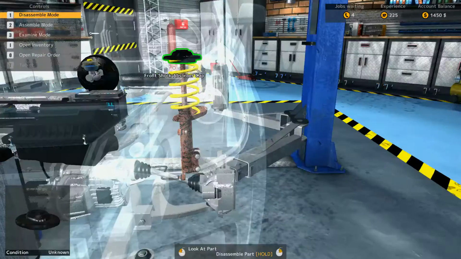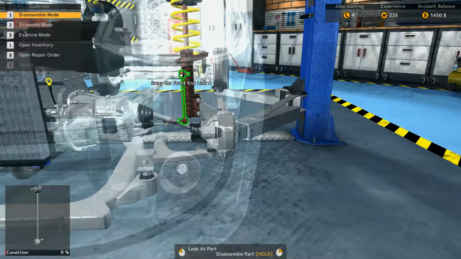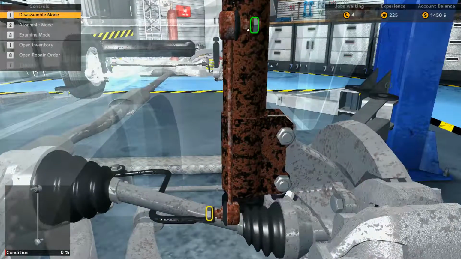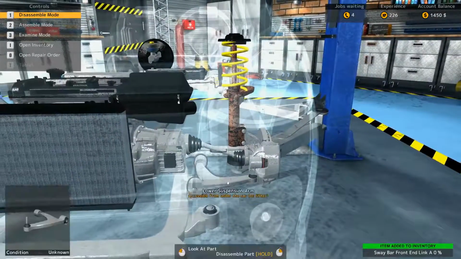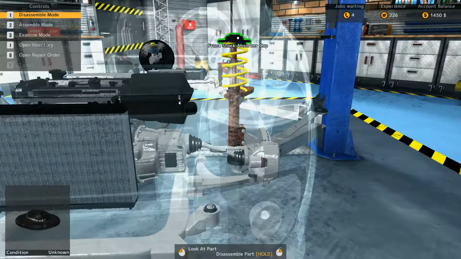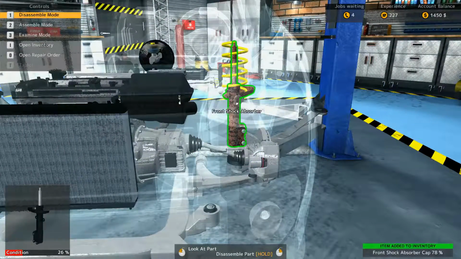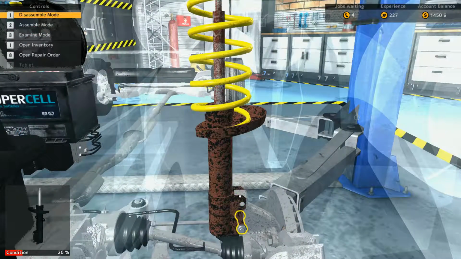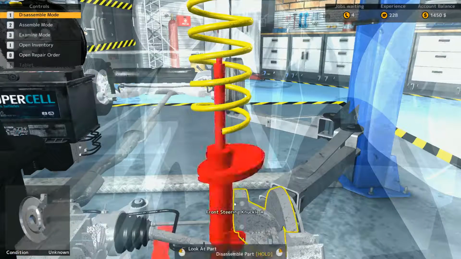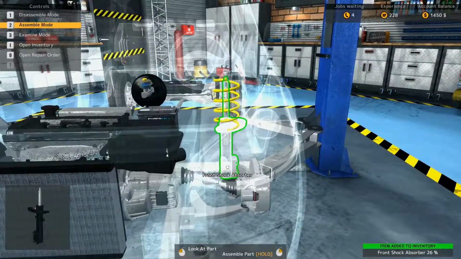Okay, so there is the nasty sway bar. It's really bad, and so is that shock. Look at that. That is just horrible. Take that off. Should have just went ahead and replaced the caps while we were at it, but don't really need to go that far.